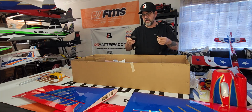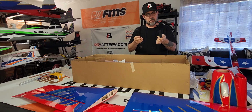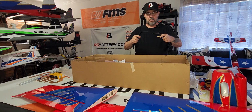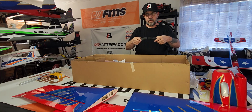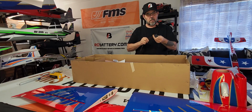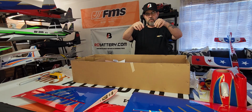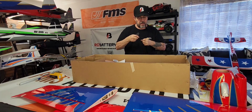This is the carbon fiber landing gear. Now, God, this is some sturdy stuff, man. Wow. There's not going to be any flexing this stuff. I've seen carbon fiber landing gear before that were a lot thinner, but this is beefy. This is real beefy stuff. It looks very nice though, and it'll look very nice on this model.